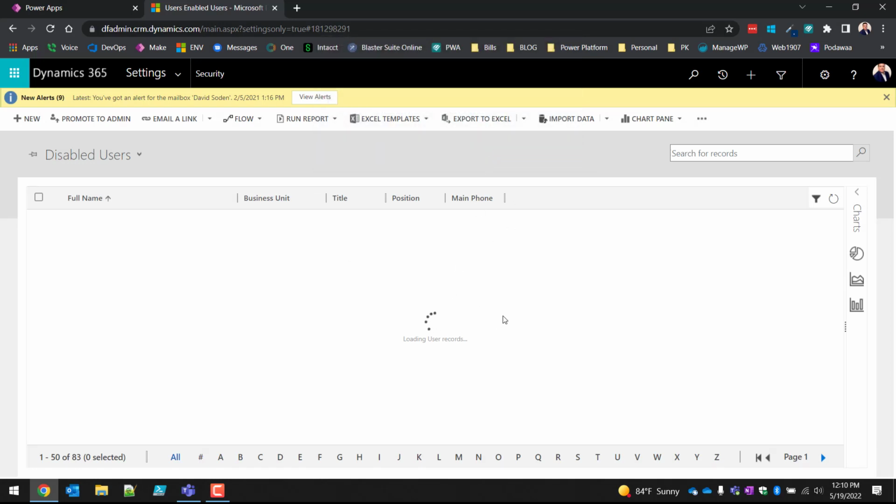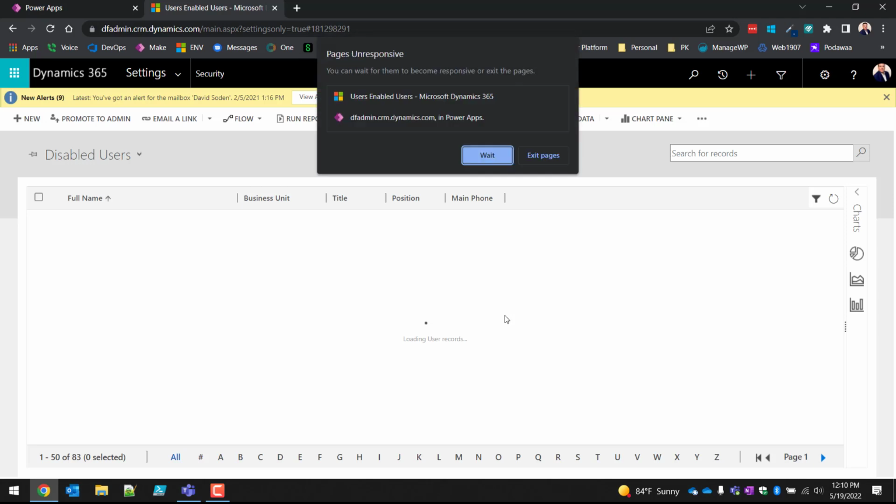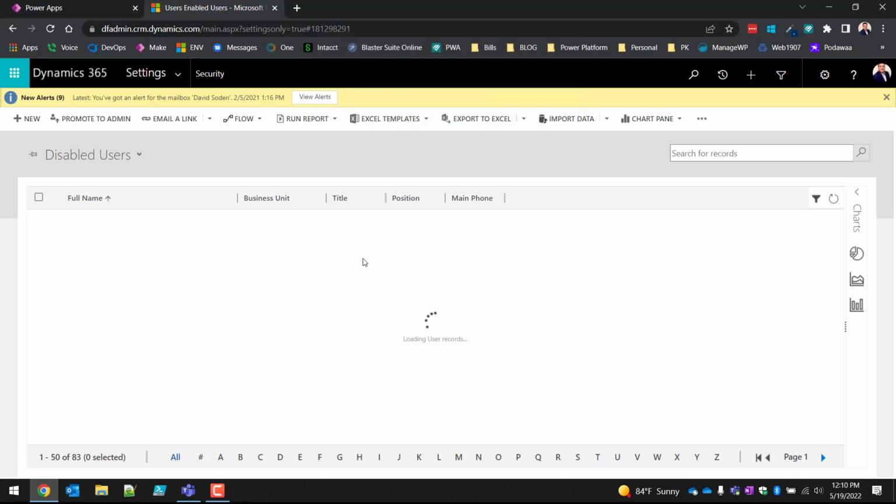Oh, come on. The problem with this legacy interface is you don't ever use it that much. Because it's written in .NET, it has to spin up an application instance in IIS, and all this funky stuff has to happen. It's not a problem if it was Dynamics 365 and you're always using the interface. Things would be good.